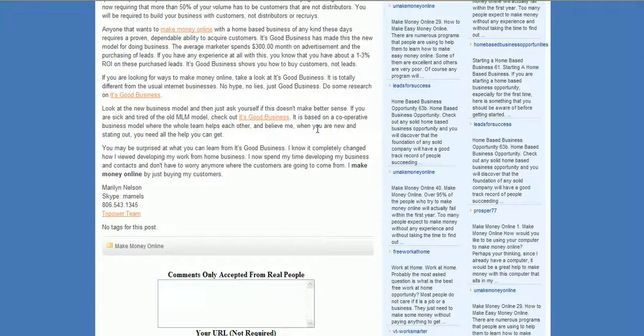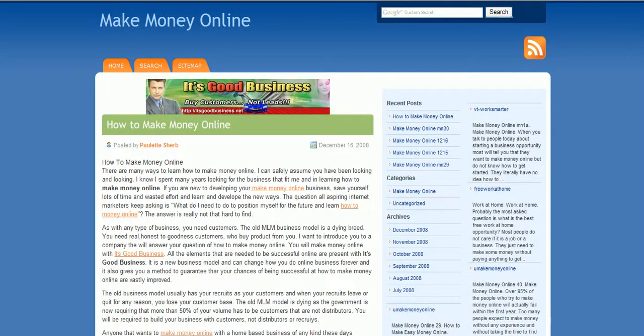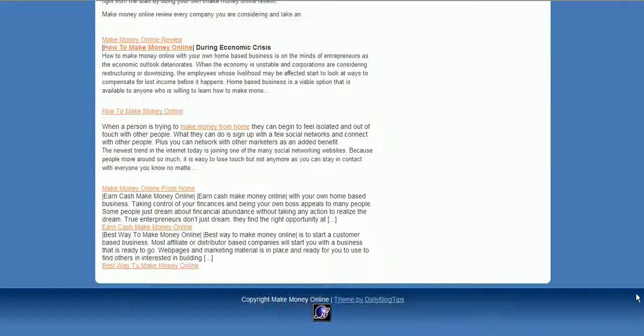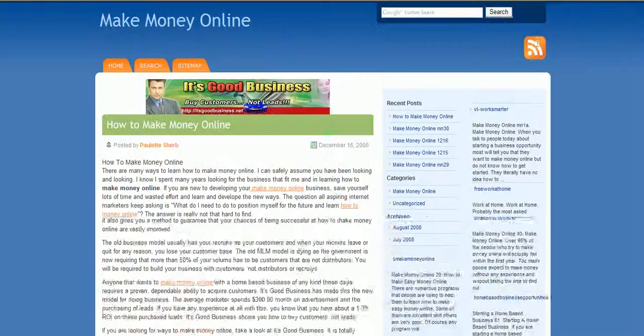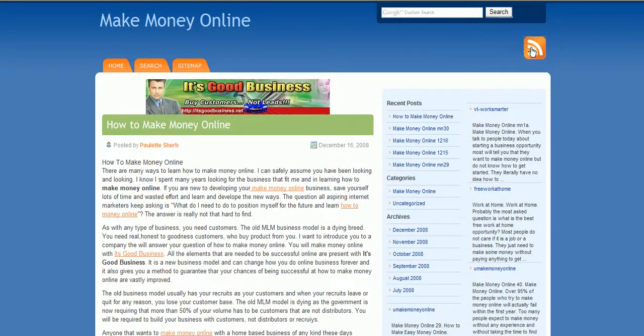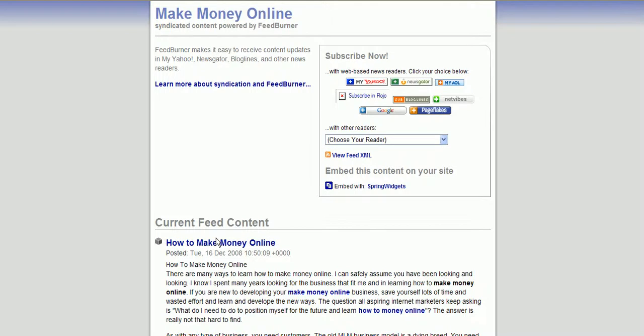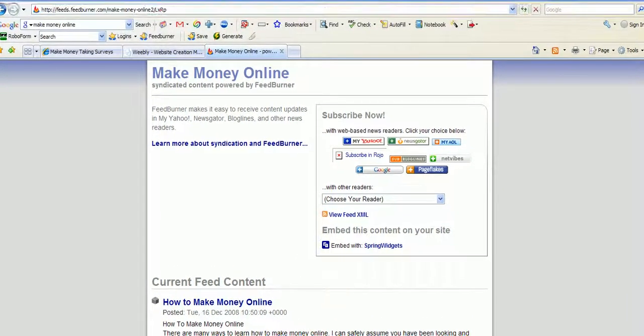And you would just come right over here. Once you get on the blog, you're looking for an orange RSS feed button, and sometimes it's found in the footer as well. Not all the time. Some blogs have it in the footer. And you're just going to click on that URL, and whatever it takes you to, this takes you to the RSS feed, and you're just going to come right up here to your browser bar, which you see right now, and I'm just going to highlight that and copy it.